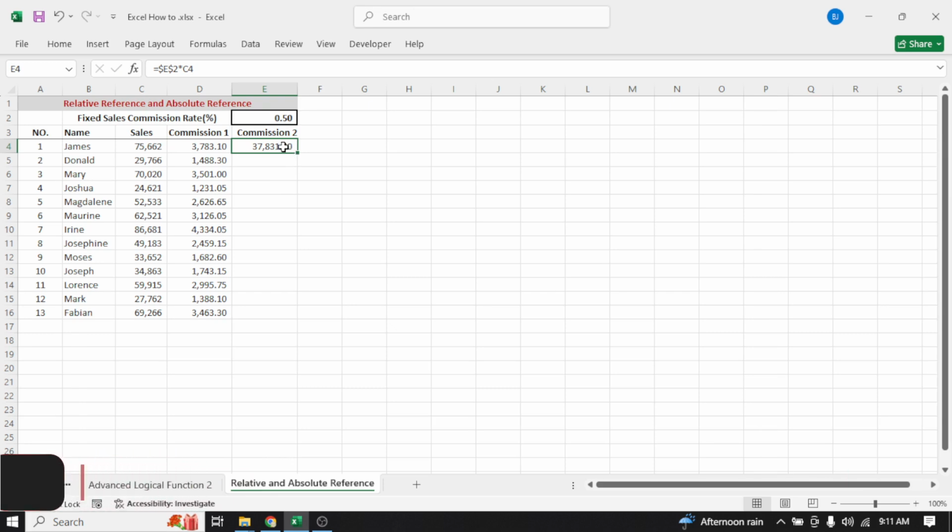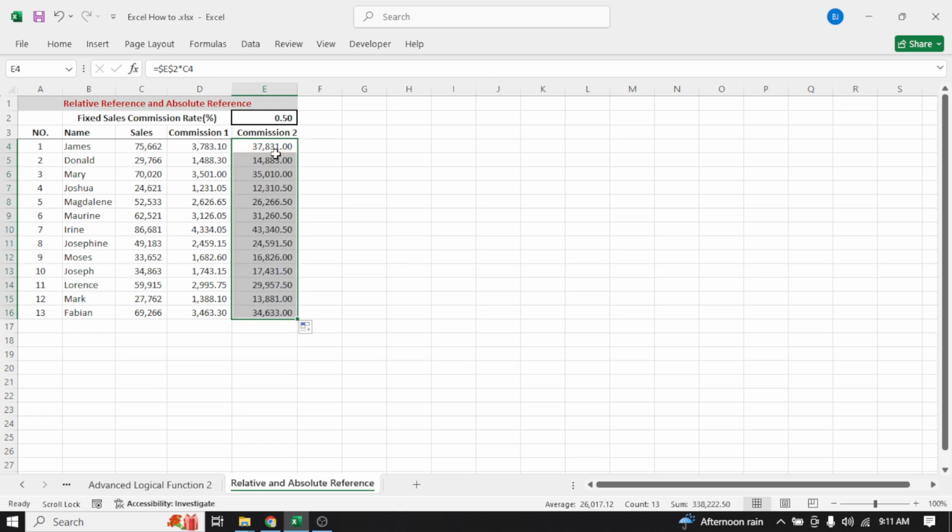So let's drag this down. So this should be 0.5%. So 0.5 of this is half of this, but we want 5%. So it should be 0.05.